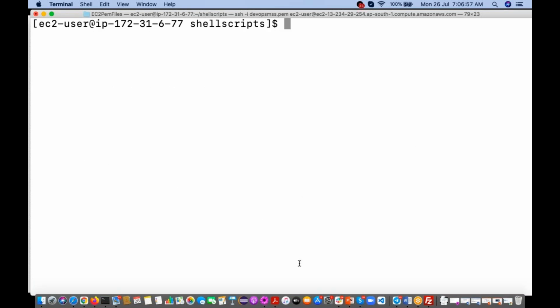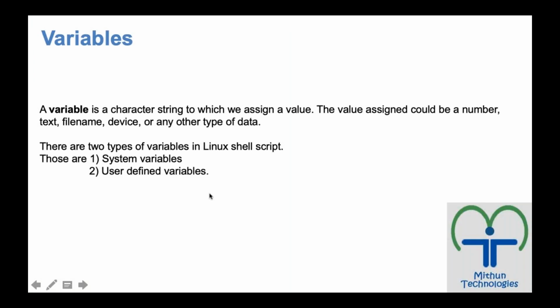Clear? So anybody have any questions, guys, about these variables? You may have a question: sir, for displaying all the system defined variables we use the env command or printenv command. Is there any command to see all the user defined variables? No. If you want to see all the user defined variables, you have to go to that particular shell script.